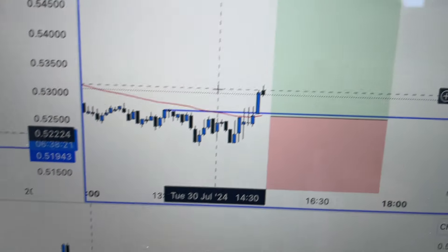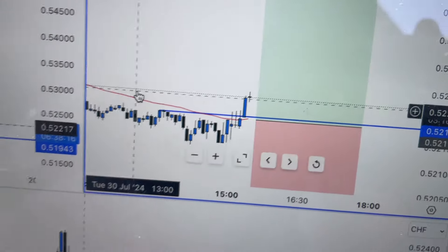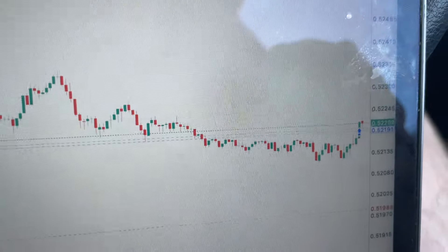We've just entered long on this position. As you can see we're rejecting this level — we've got a break above on the five-minute, which I like. Risk reward is 2.51, so fantastic. Overall a good position. It doesn't matter how this position plays out — this could lose — but everything's perfect. The entry is perfect, the 2.51 risk reward is fantastic, beautiful higher time frame confluence. It's process not outcome. I have to execute this trade. If this one individually loses, I know that if I keep taking these long-term with that risk reward, you're going to be in a good position. You can see on Method Trader that we have executed this position, so I am actually live in the position.